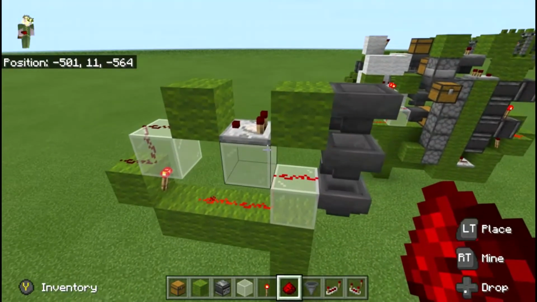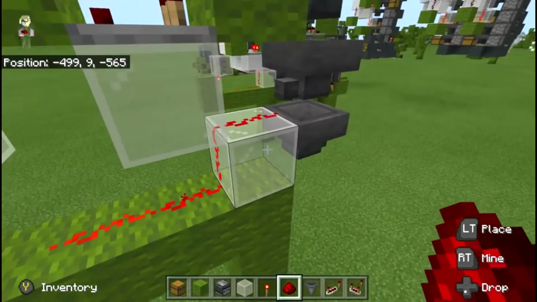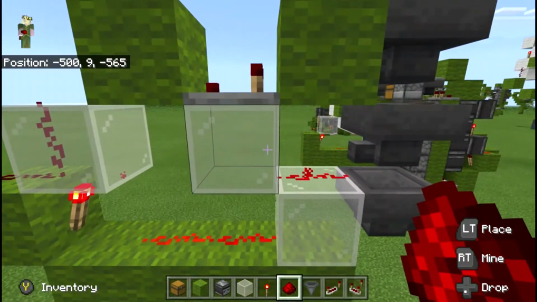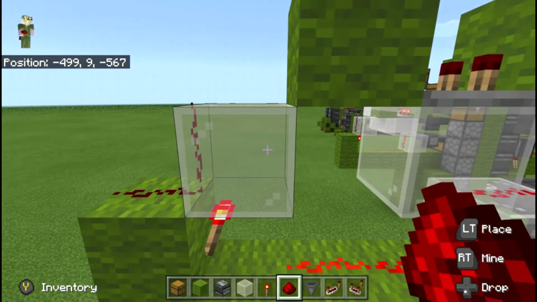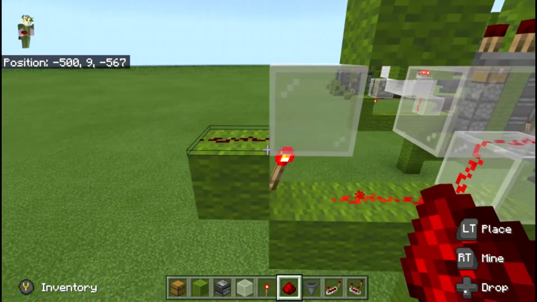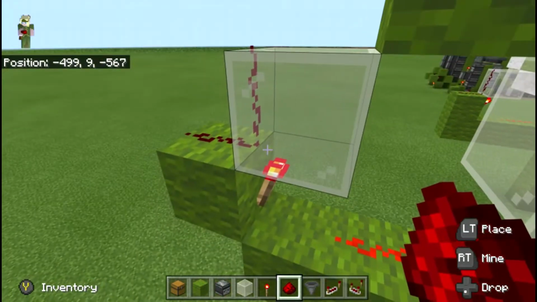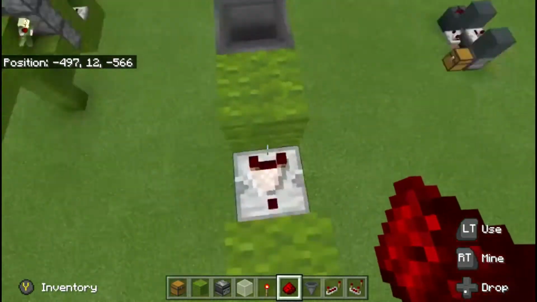Okay, so generally it's pretty easy. You can use a half slab here or a half slab here, but I just use glass because whatever. And you also need to use glass here. You can't use a half slab here because of course if you use a solid block here it would power the redstone and you don't want it to do that.